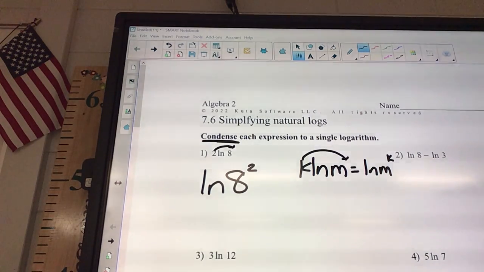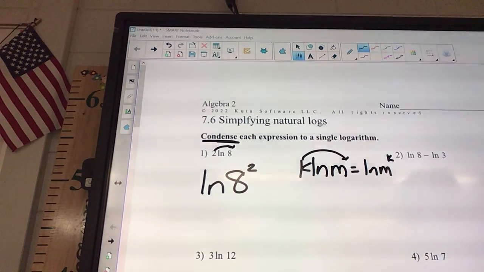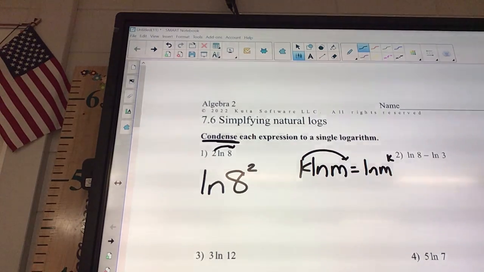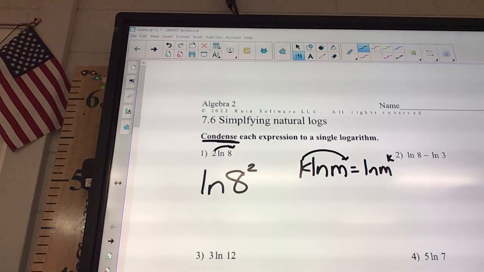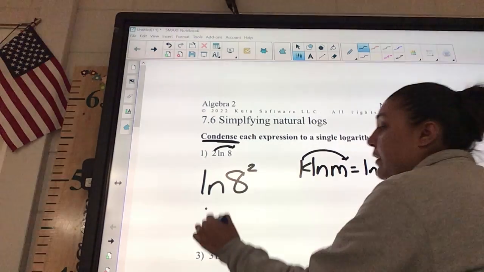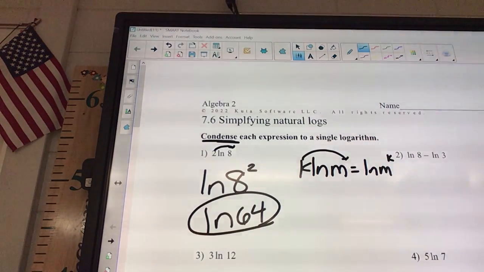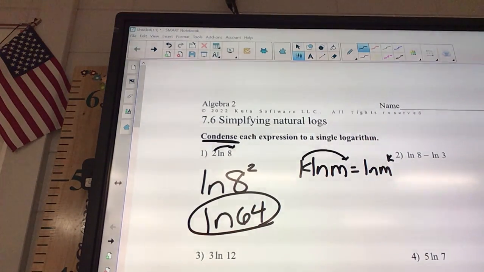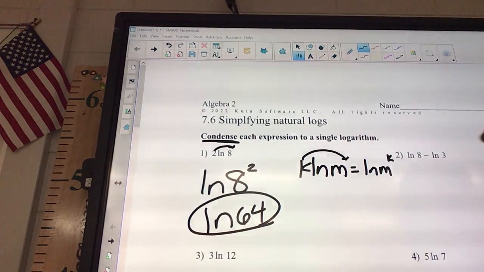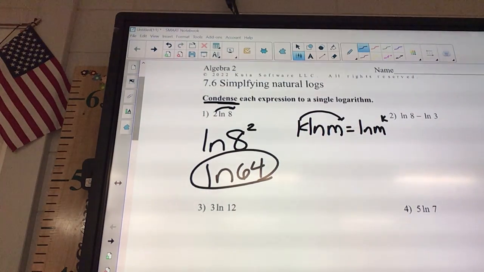Now where you're going to see a difference on some of these is when to simplify and not. It's going to be when you can put it together or not. What is 8 squared? 64. So you could rewrite this one as natural log of 64. Do we have to do that? Yes, today we're going to, but on some of them you're not, because you can't combine some. So we never plug it in? There's nothing to on your calculator? No, because that would be solving.